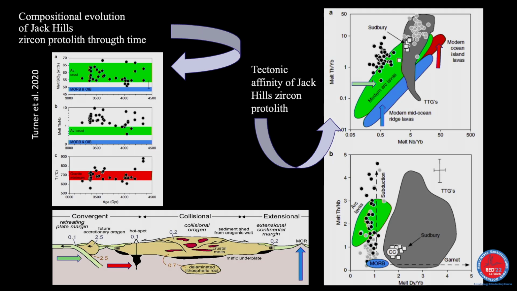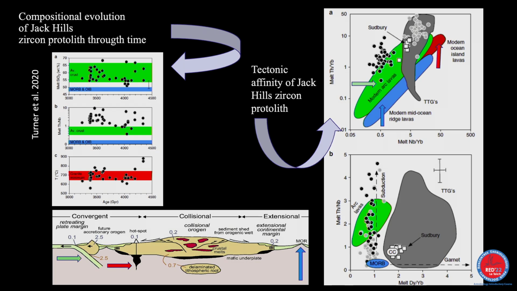So if we have the partition coefficient and we have the trace element composition in the mineral, we may recalculate these values into the trace element composition of the melt, which is what they have done. And here is the result of the recalculation. At the bottom, I showed you the cartoon I already showed you before, because there are some present-day geological settings. And if you look at the recalculation, these are the black points.